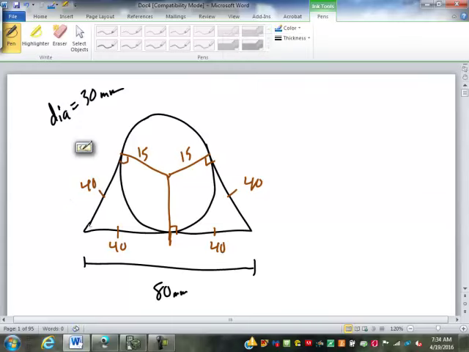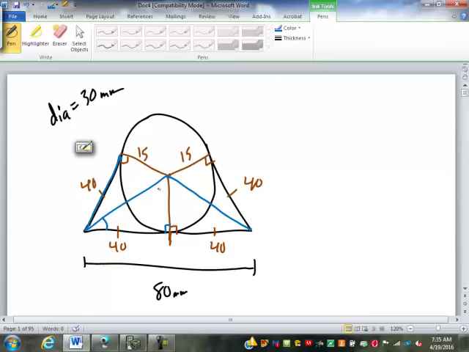So now we can cut them like that because we know from our rules of circles that if we have two tangents that intersect outside the circle, first of all, the length of the tangents has to be equal from the point of tangency to the point of intersection. We also know that if we go from that point of intersection to the center of the circle, we get two equal triangles. So all four of those triangles are equal, identical, congruent. So with that now, I can find this angle.